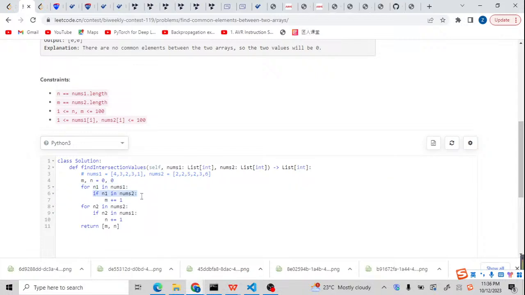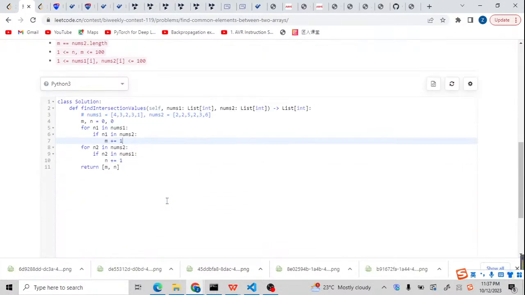And this is just O(m). Let's just say it as O(n) because it's nearly the same, because it is bounded from 1 to 100. So actually it is 10,000. It is O(n squared), but it's 10,000, so normally it can pass. And because this is just an easy problem, we can always use brute force to solve it. It can save a lot of time. We don't need to think about it. Just write according to the description and get the result.